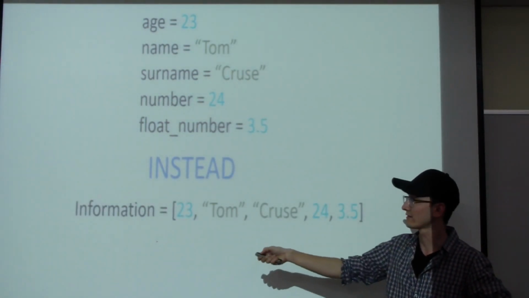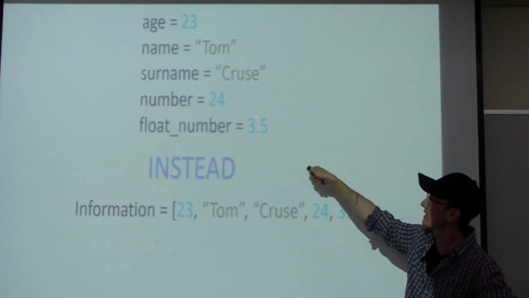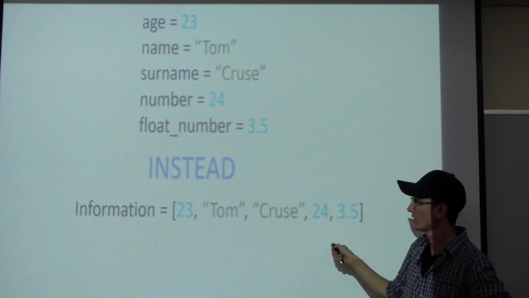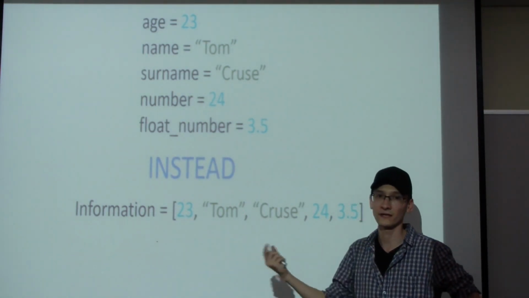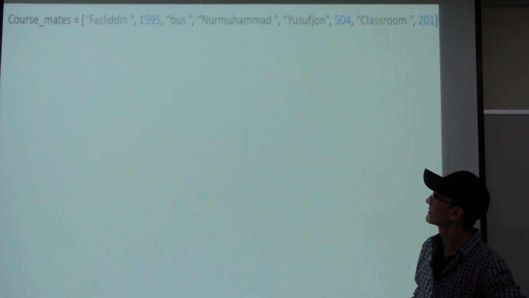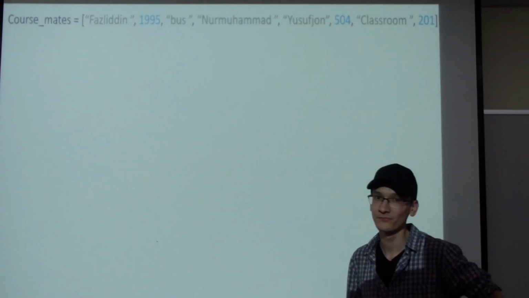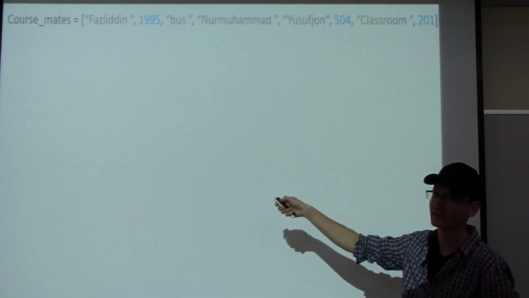So we created an information list and we gave these as values. So we can work easily with these values now. We can call them.